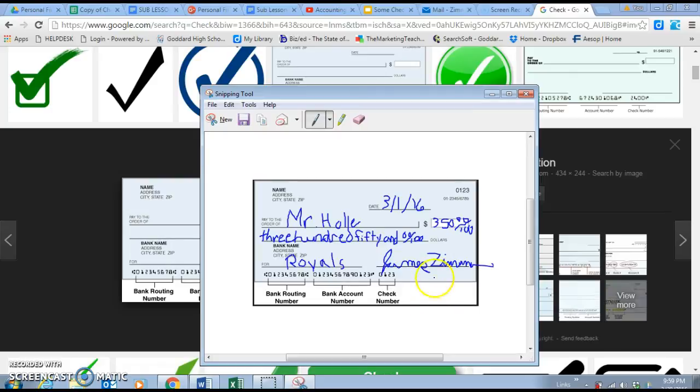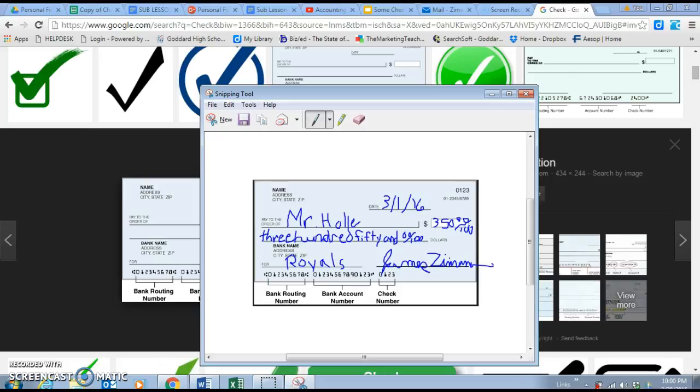Okay, so after that terrible attempt, you can tell I struggle with writing with the mouse. I filled out who the check was to, Mr. Hawley, for $350, and I like to put 00 over 100 in my box there when I finish it. If I have any change, I would put the change over the top. The same way, you have to write it out on the next line, and I have 350 and 00 out of 100. And I put down here what it was for, the Royals game, and I should have put World Series. And then I attempted to write my name. You should use your signature here, not just print your name. Make sure you write it, and it should be whatever your signature is, okay?